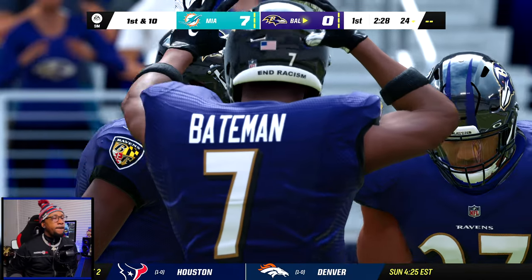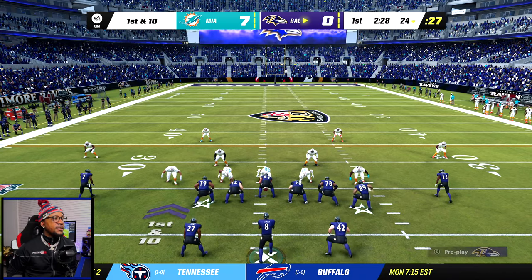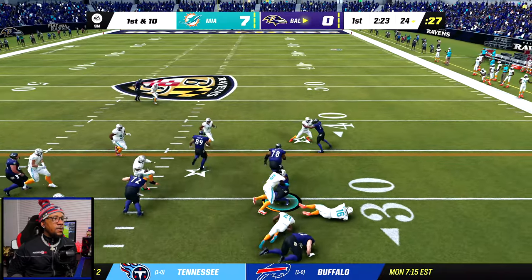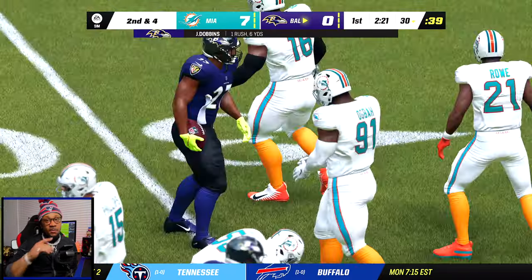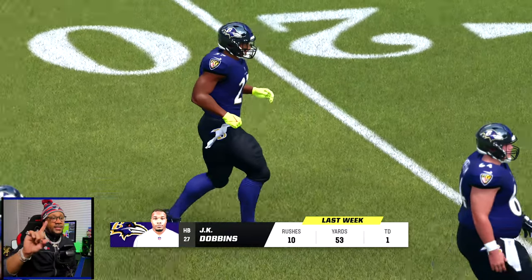All right, Lamar. I'm going to hand the ball off. Okay, so we do got Dobbins, and he is doing pretty good. A man who missed all of 2021. This is okay. I try to stay off that turbo button. That's week 10 rushes, 53 yards, and one touchdown.